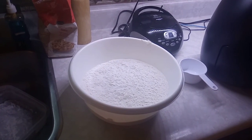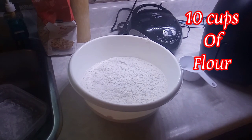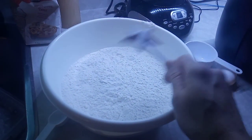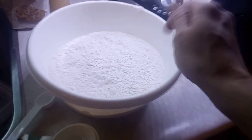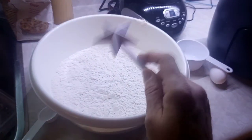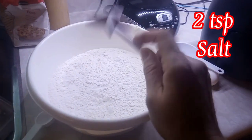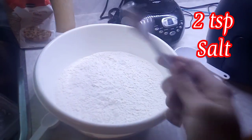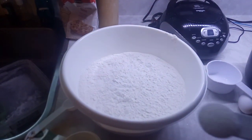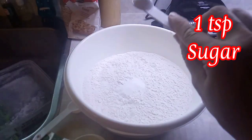So first off, in a big bowl, I put 10 cups of flour. Next, I'm going to sprinkle some magic salt. Magic salt, magic salt. So 2 teaspoons of salt. Next up, let's add some sweetness. 1 teaspoon of sugar, white sugar.